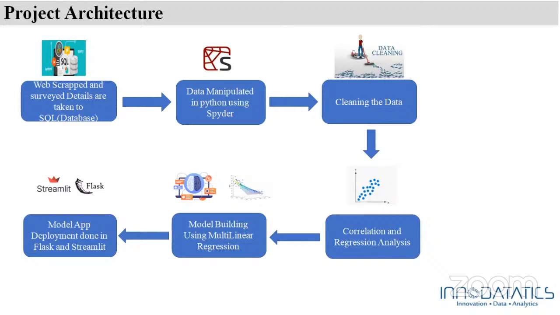Here we have done removing outliers using winsorization, removing duplicated values, and computing the missing values using mean, median, and mode imputation techniques. So in step 4, we have done correlation and regression analysis. We considered all the attributes and found the relation among themselves, whether they are strongly correlated or not strongly correlated.